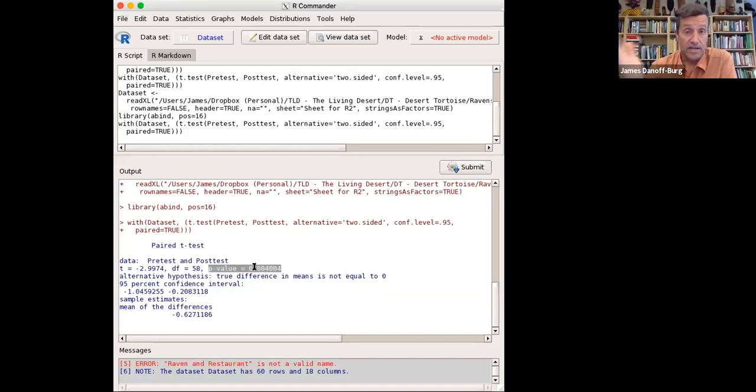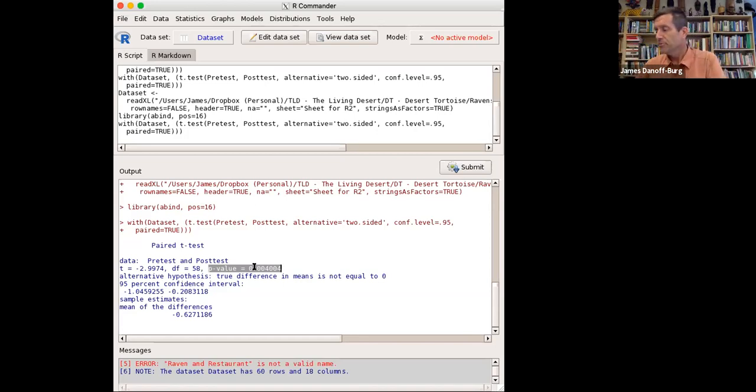So we can reject the null hypothesis, and then based on what we found in our Excel file, that the post-test value was higher than the pre-test value, we can go with our preferred hypothesis, which is that all of our efforts of going to all the restaurants and asking them to cover their trash were a success.